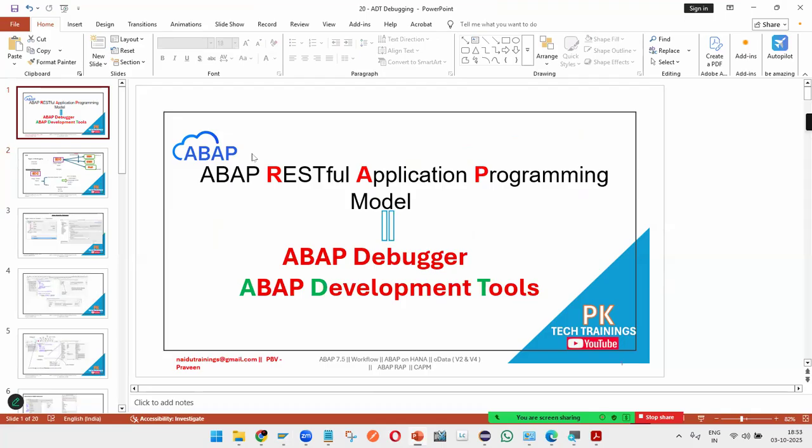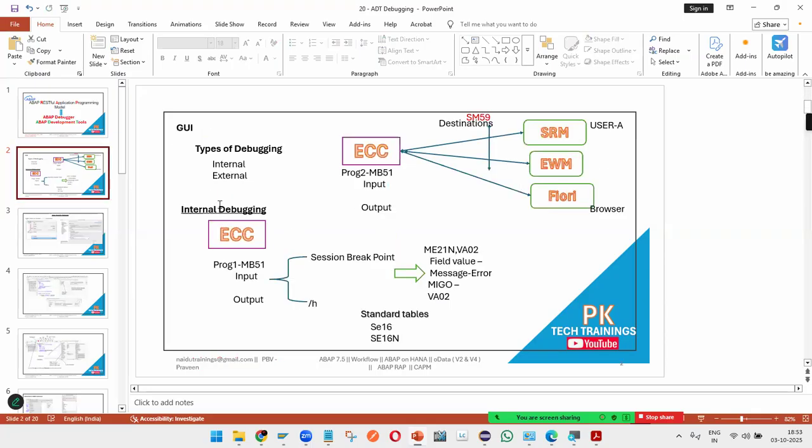If you people want, you can stay in the call, or else we can drop off this. This is also the same concept. We'll repeat, but only the way of debugging is different. The screens are different. The approach is the same. Nothing is difficult here. The process is the same. First, we'll go to this internal debugging.